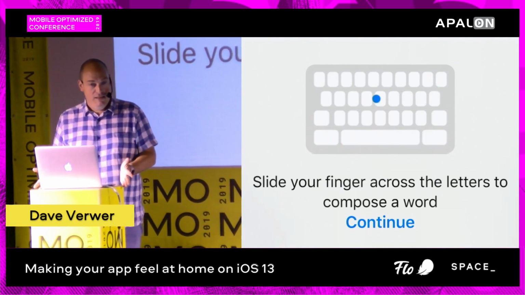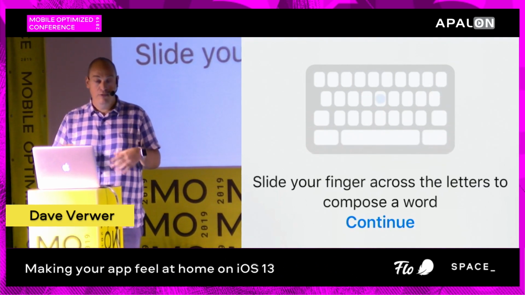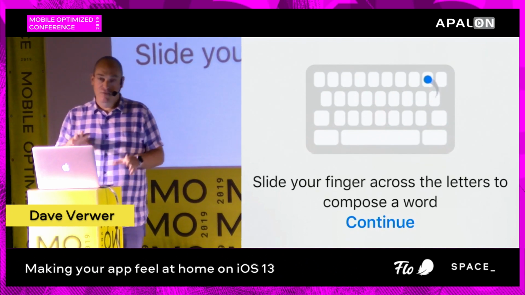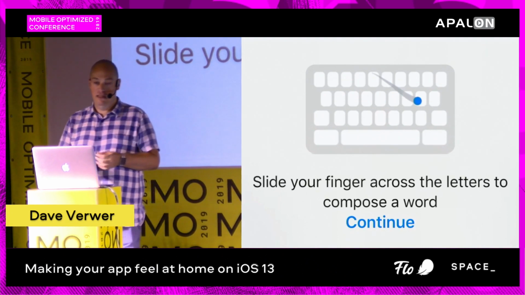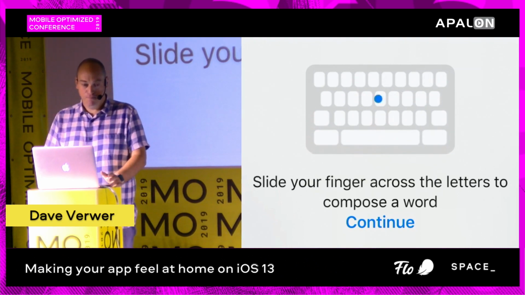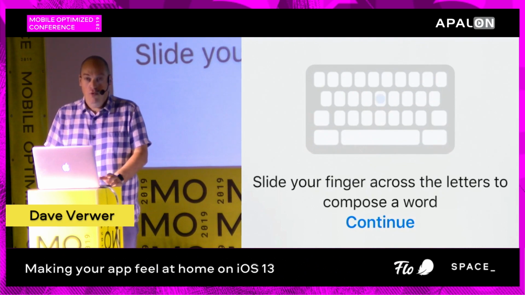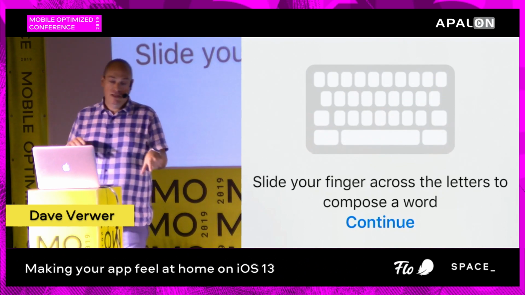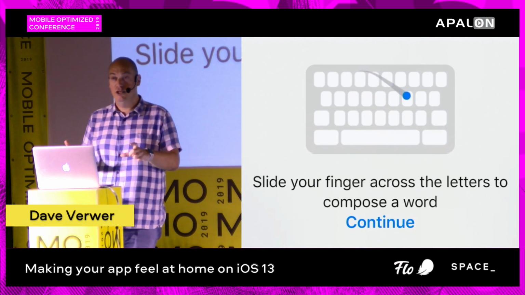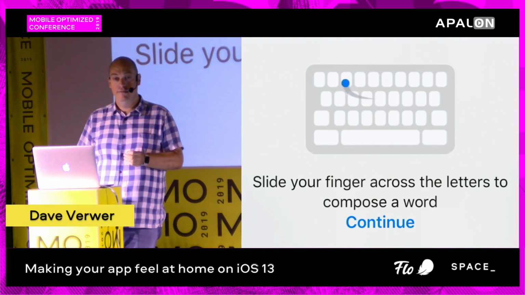This is okay because this is a new feature. People don't necessarily know about this feature. But again, it's the wrong time to present this to people. So if you think about how people are actually going to use your application, when they see this screen, it's the first time that the keyboard has been shown after doing the upgrade.